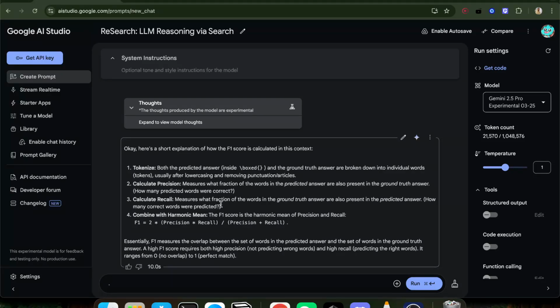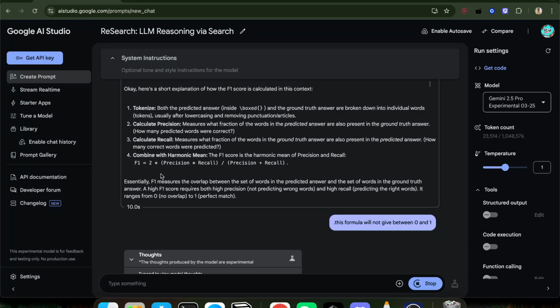So this is how many correct words were predicted, and the previous one was how many predicted words were correct. So we get this formula for F1, which is 2 times precision times recall, divided by the sum of them. Precision is the first, recall is the second thing I explained. And the answer will always be between 0 and 1 because precision and recall are between 0 and 1.